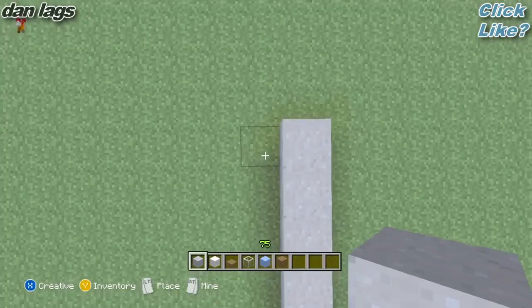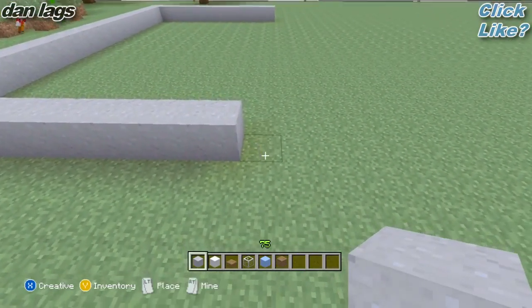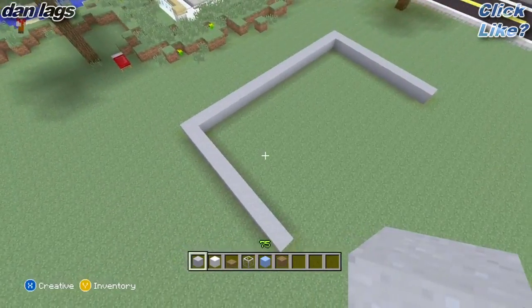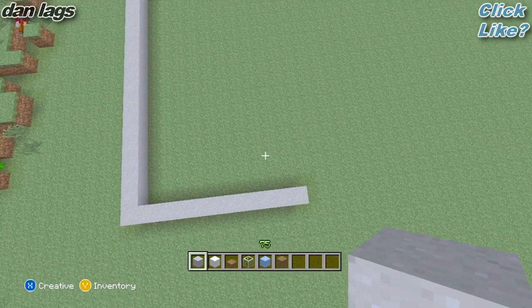Perfect. Over here, do the same thing. Just bring it down 10. So basically just line it up with the other side. One more. Like that. So now with this shape right here, it's 18, and then 11, and then 11. So that's pretty much what you do there.